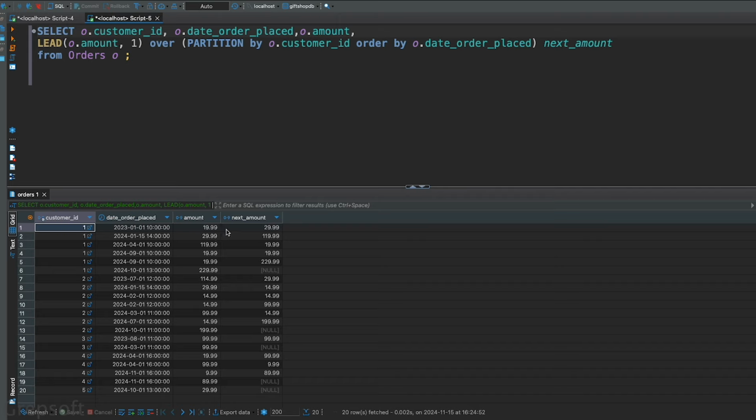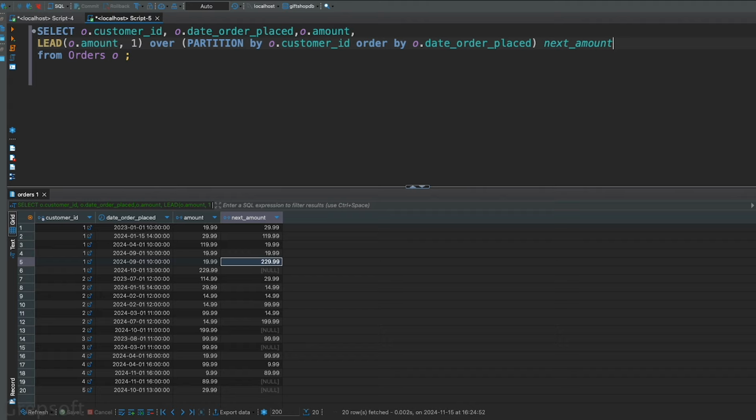As you can see, this was the next purchase, and that's here. Then this is the next purchase, it's here. Then this is the next purchase, that's here, and finally this is the next purchase, that's here, and that's the final purchase they have placed. So how can this be useful to us? Well, we can use this to find trends in customer spending. What do I mean by that?